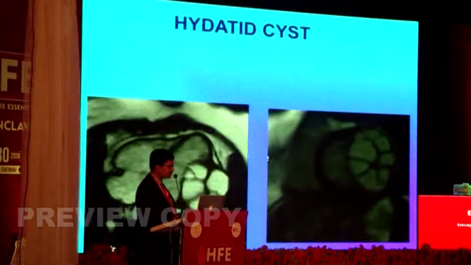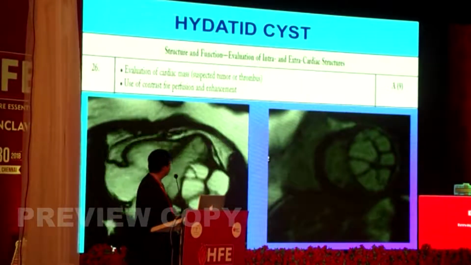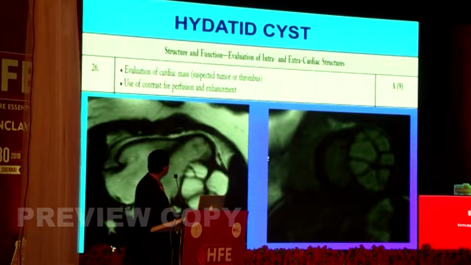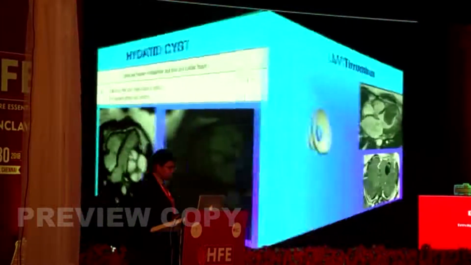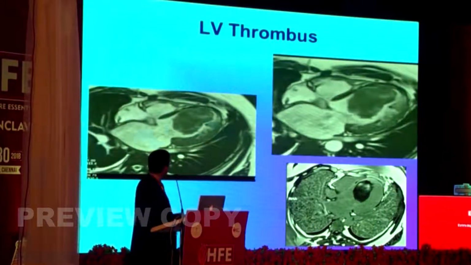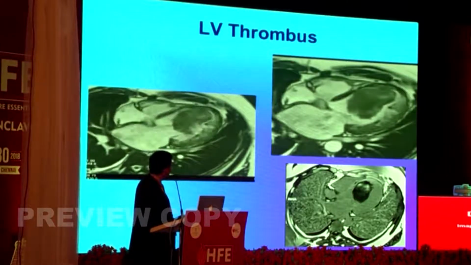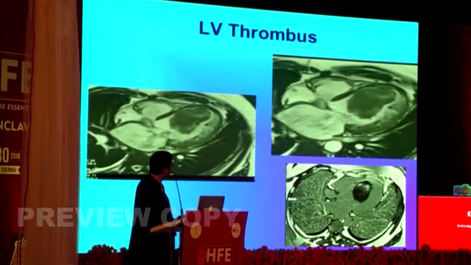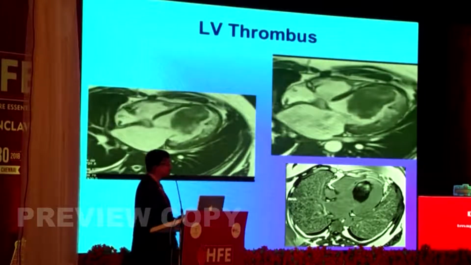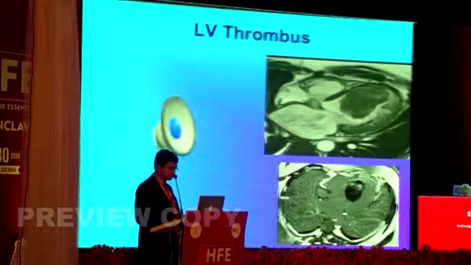What about cardiac masses? This is a patient with, no guesses for this, hydatid cyst, and MRI is highly appropriate for the evaluation of cardiac tumors. And this is another patient who was referred to me by an echocardiographer with a large mass, you can see here. But with the MR, we have not only diagnosed this to be a thrombus by a delayed technique, but we have also shown a significant transmural scar of the LAD territory. So it is not only a thrombus, but we know the origin of the thrombus.